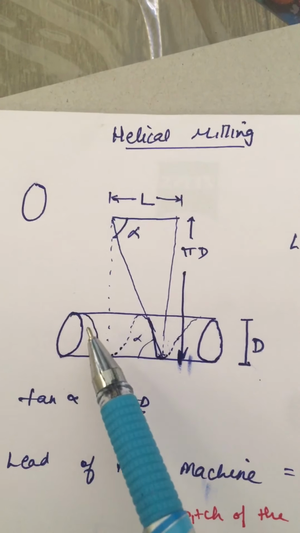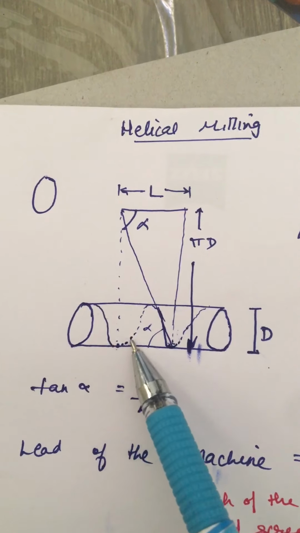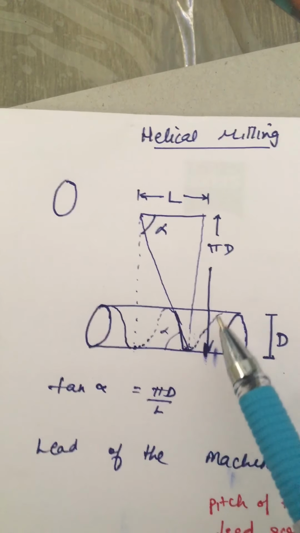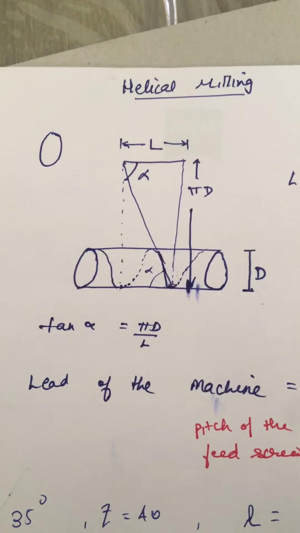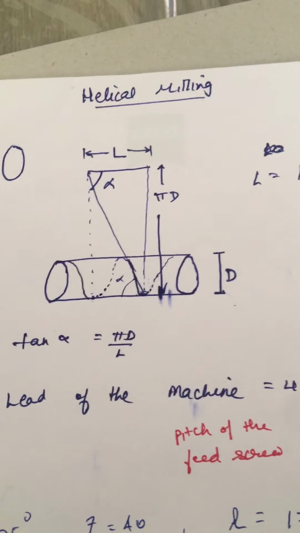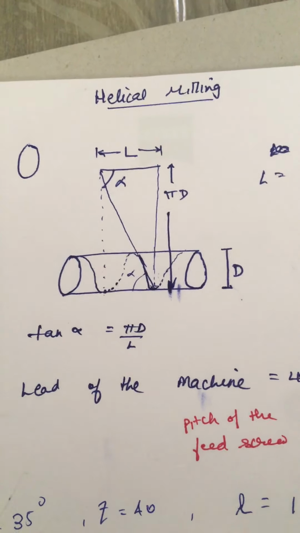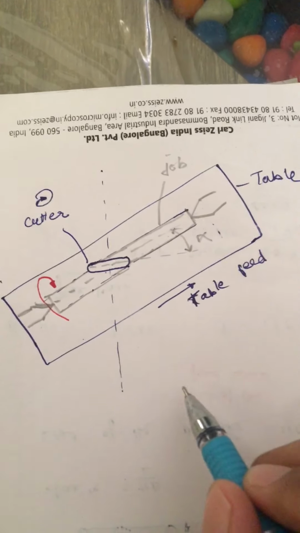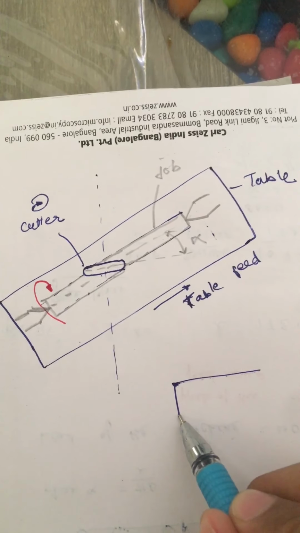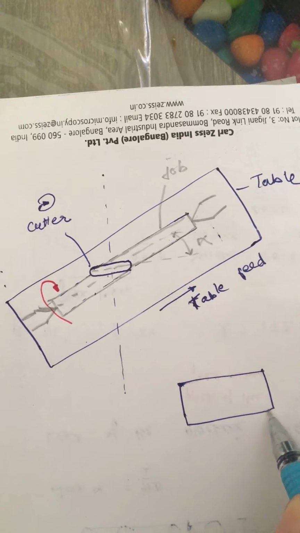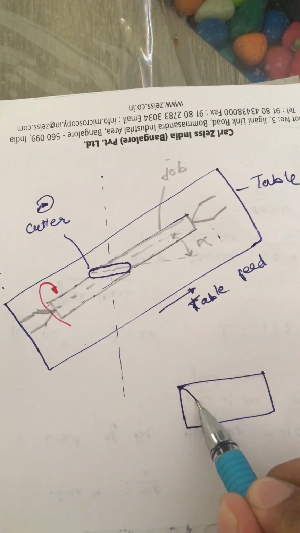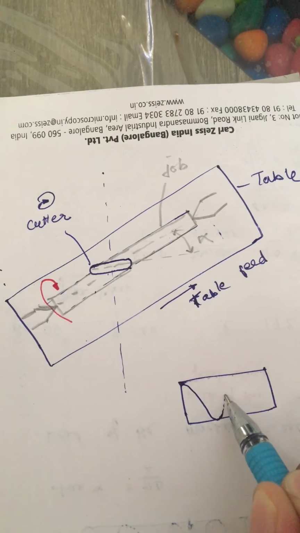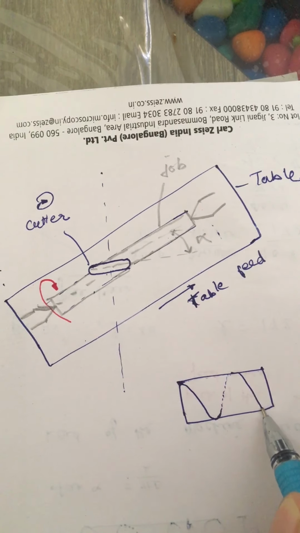Then and only then is it possible to generate slots of this kind, which are called the helix or the helical slots, or the helical gear which we are trying to manufacture. So again, repeating this because it is very important: in order to generate a helical workpiece, we are supposed to show it from the figure here. This is the slot that we are generating, this is the slot on the other side, and this is the slot we are generating likewise.